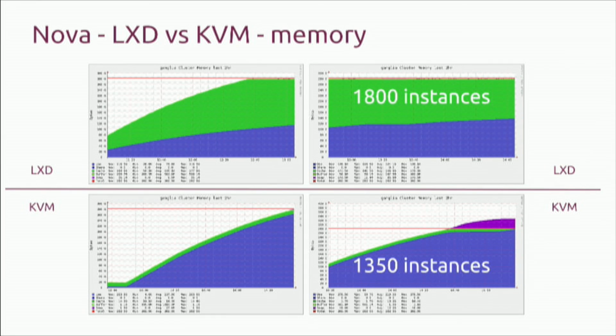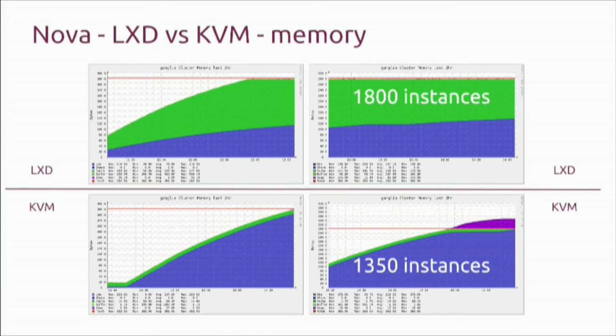Now, some explanation for the graphs. These are Ganglia monitoring graphs that we grabbed while running a boot test. We just kick off a Nova instance and keep going until the cloud kind of falls apart. The blue in the charts represents committed memory, memory that's been allocated from the host perspective to running applications and processes. The green represents cached memory: buffer cache, page cache, things that Linux does to speed up read and write operations.